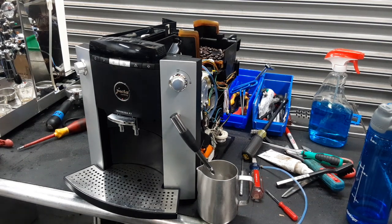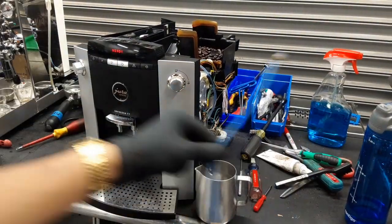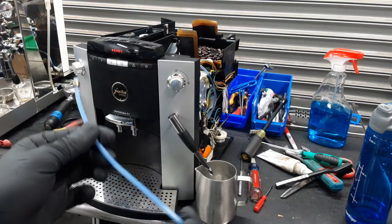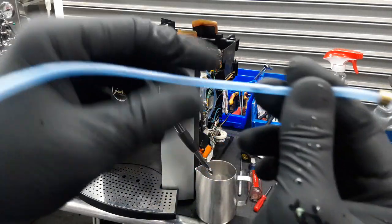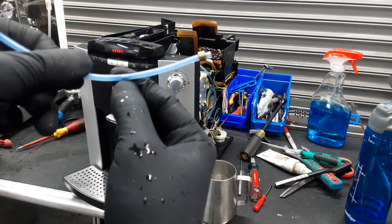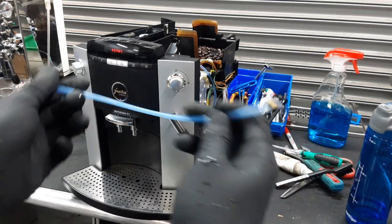Here we have this beautiful Impressa F7 espresso machine. Now for this machine we have to replace a hose. This one you see right here, as it was having troubles rinsing and doing other functions of the machine. As you can see right here, there is a piece of metal stuck between it. We had to replace the entire hose.